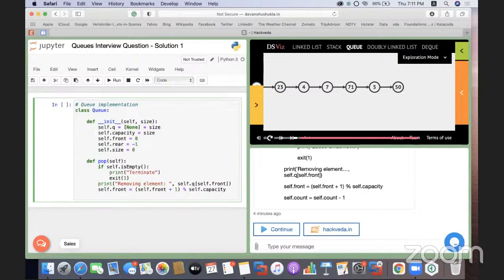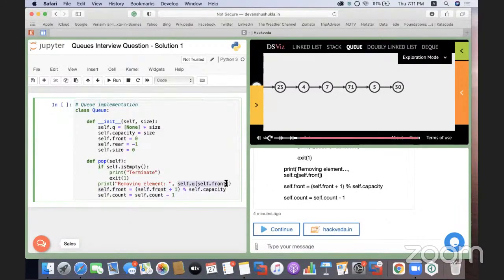Now, so how many items will be left now? So earlier the count was 0, but now after the initialization, we might have some n number of items in the list because we are implementing the queue using the list. So we are going to get that count, whatever it is, and we are going to reduce it by 1. Okay. So that is somewhat the pop operation which we have performed. So here is the pop operation which has been done.